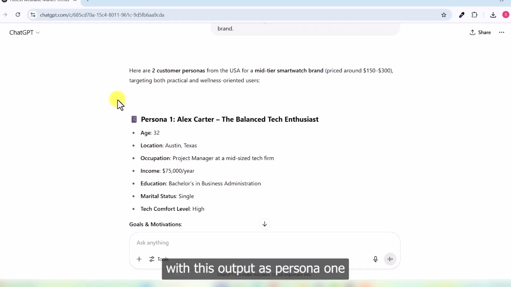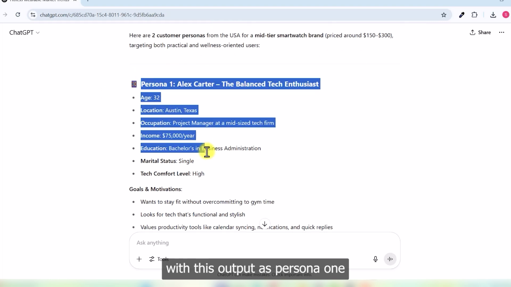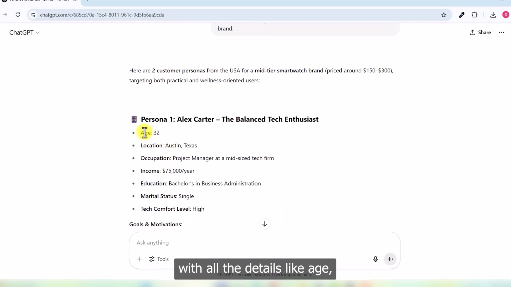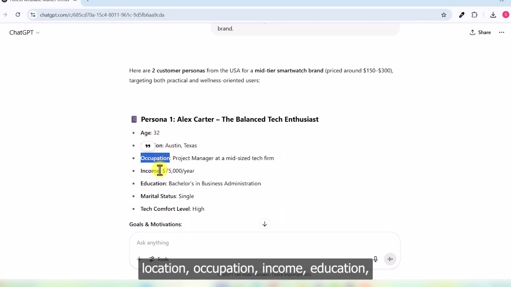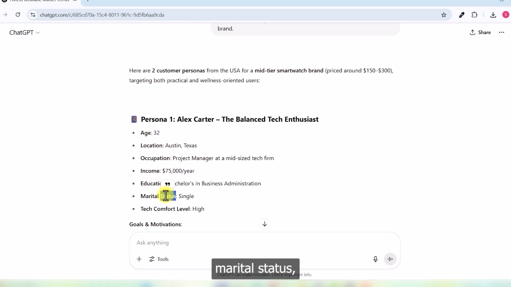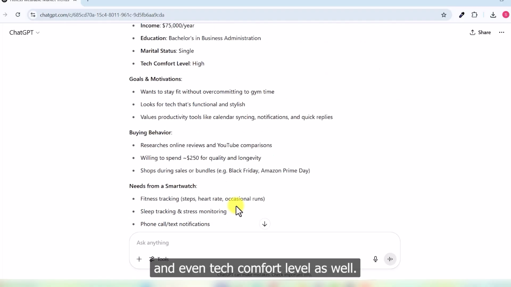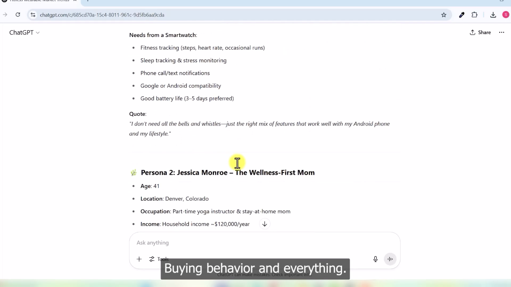So the ChatGPT responds with this output as persona 1 with all the details like age, location, occupation, income, education, marital status, and even tech comfort level as well, and the goals, buying behavior, and everything.